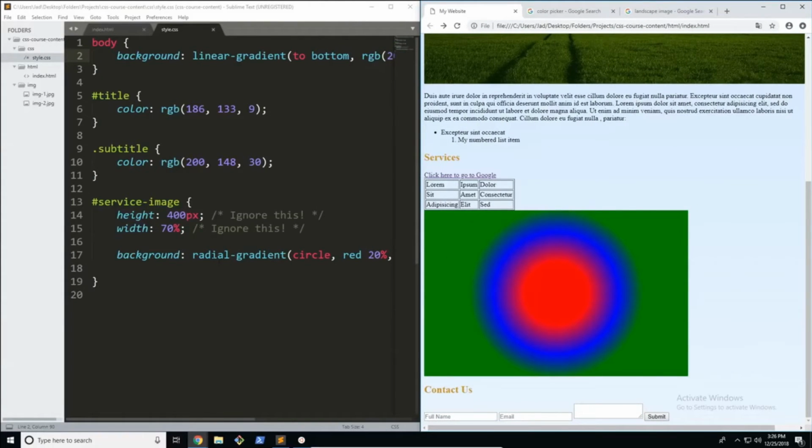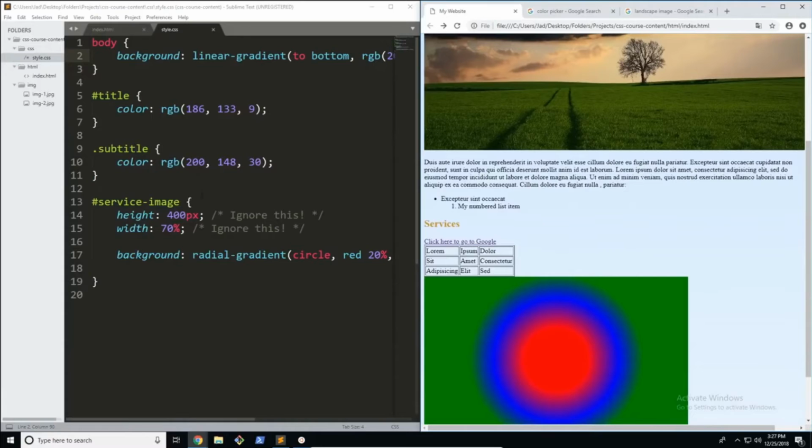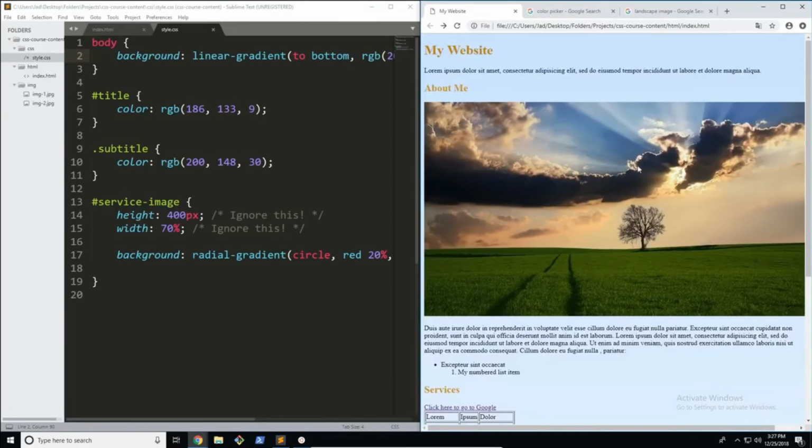So that's pretty much it for percentages, but there's also a lot of different relative values that we can use, and I'm going to go through all of these in just a second. But the first thing I want to talk about is this special unit, which is pixels. Now, pixels is a little bit different. Although it is considered an absolute unit, it is actually relatively scaled based on what device you're on.